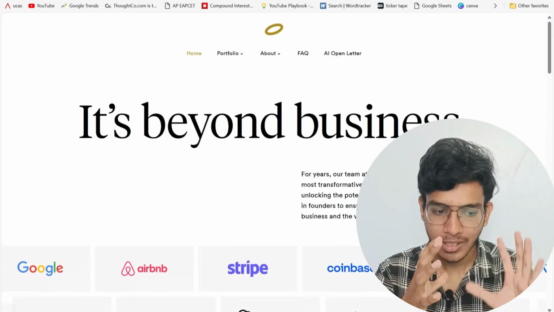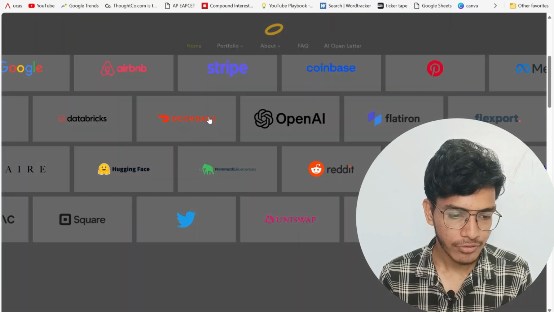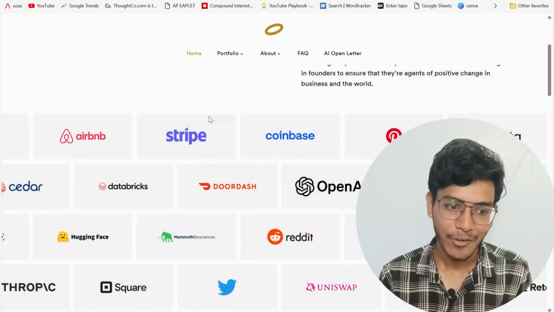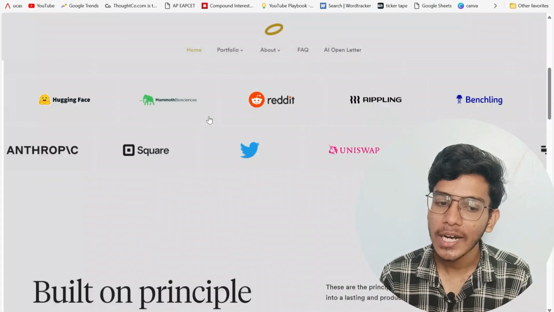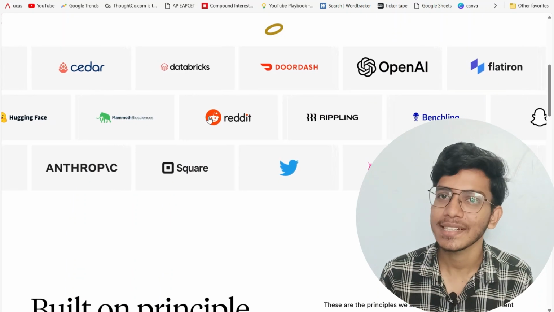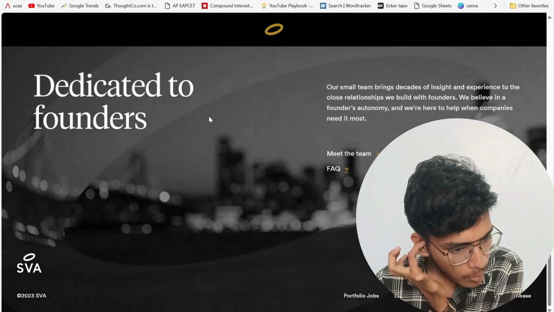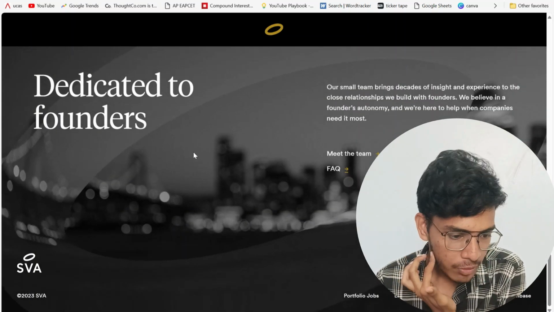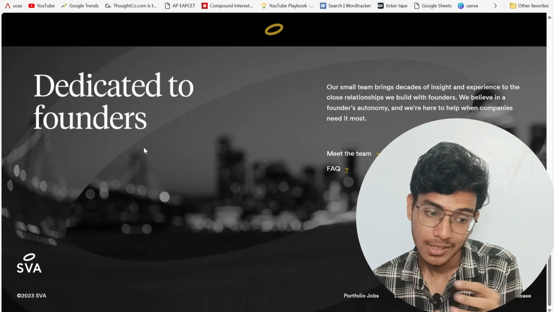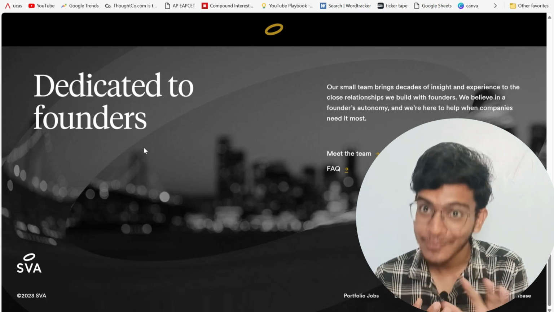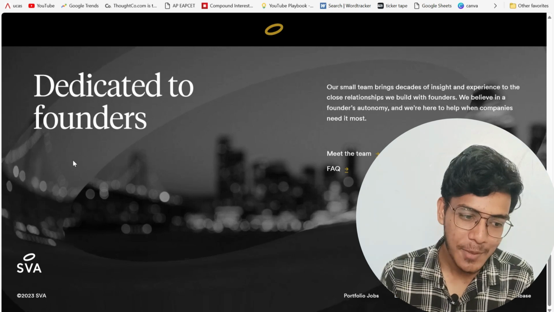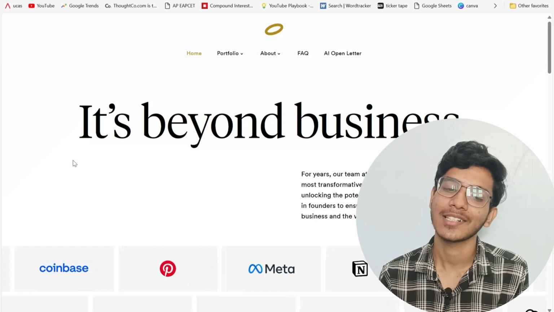Initially the website comes like this. Now after that, as you scroll, the overall state of the website is changing. The website is changing from black to white, white to black as I scroll down. How is this happening? One of the key reasons is animations. Similarly, whenever you hover over this SV Angels logo, you will observe that the position of this image is changing. How? Animations. I hope you have understood how cool animations are going to be.